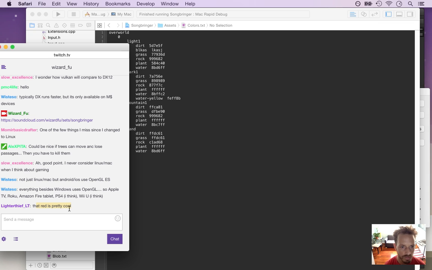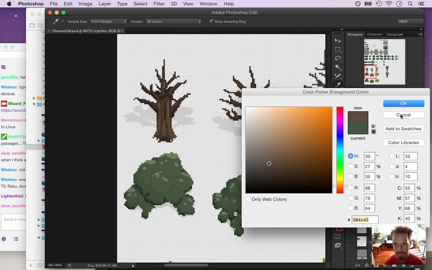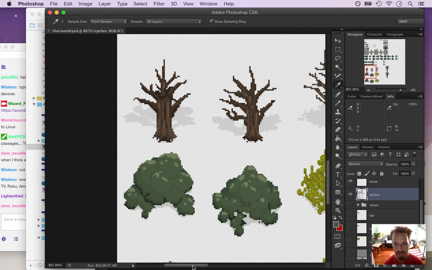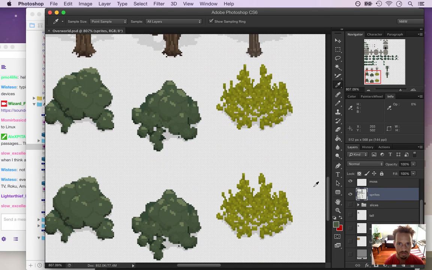Yeah, I mean it's opening up a whole world of possibility for color now, and just looking better than it did with the other. Okay, so what I wanted to start doing now is, I want to be able to color shift within. So what I'm going to do here is make these yellow trees the same green color.